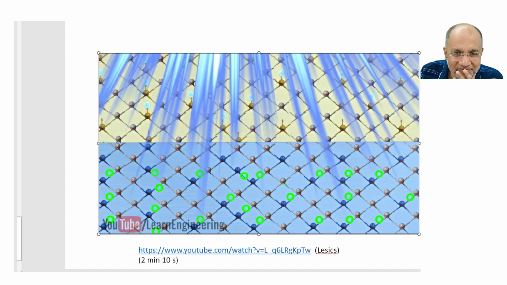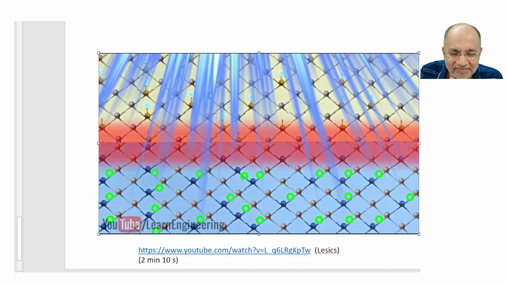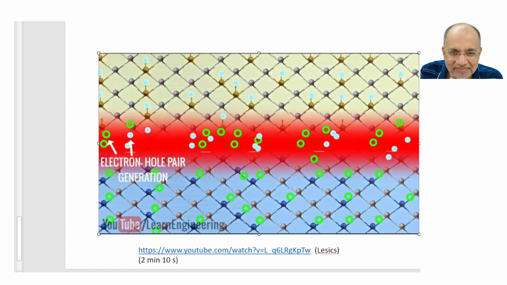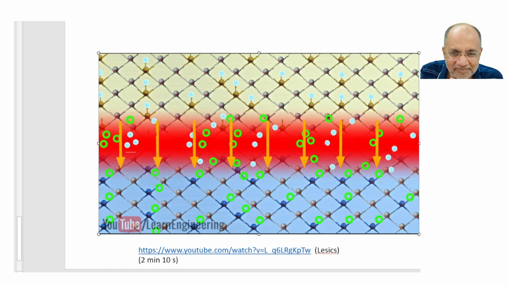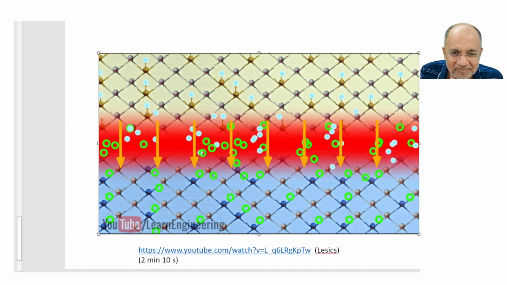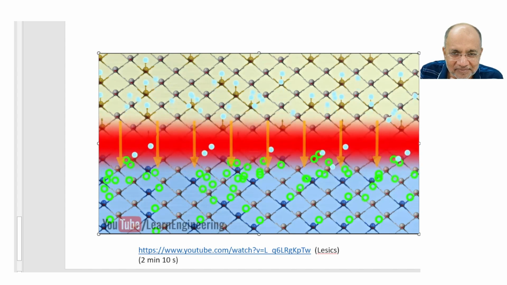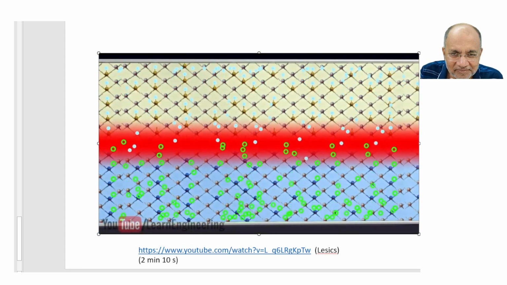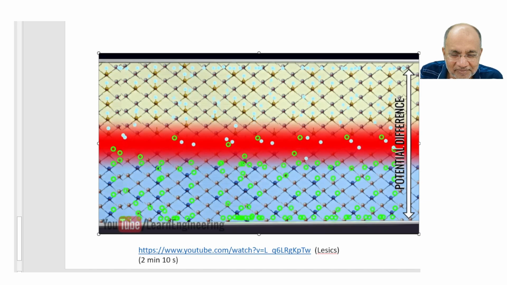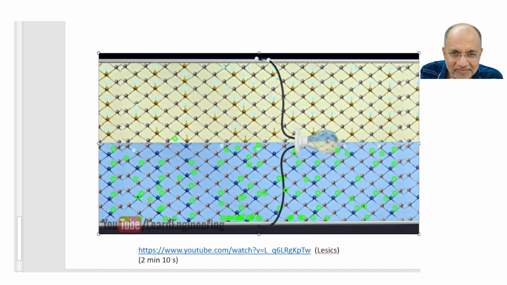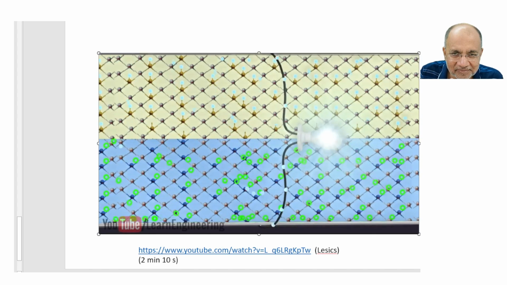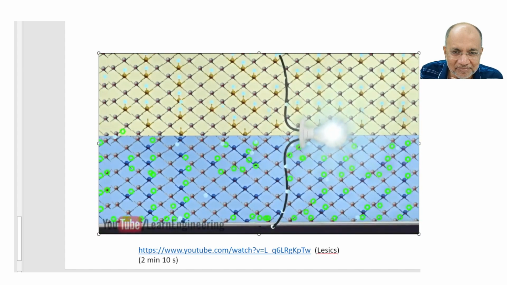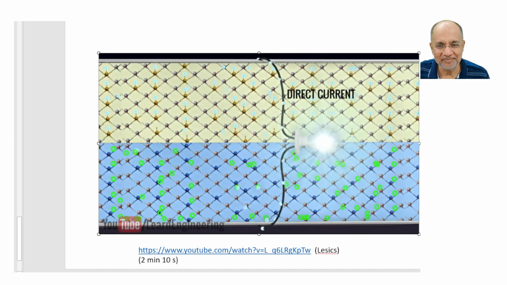Now when the sunlight will come, penetrate through the n-type and falls in the depletion zone, it creates electron hole pairs, thousands and thousands of electron hole pairs. And these pairs, the electrons will be quickly attracted to the positive side, that is the n side, and holes will be coming to the p side. The concentration of free electrons will be more in the n side and holes will be more in the p side. That develops a potential difference. That potential difference, when you connect it by external wire, spontaneously electron will flow and generate current. That is the principle of PV cell. How did you like?